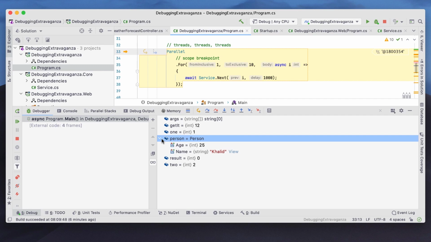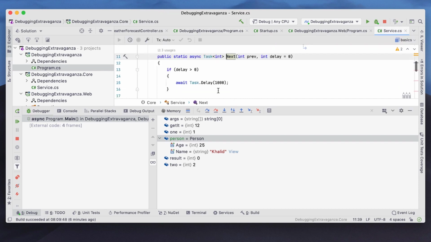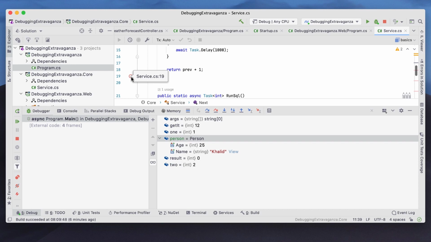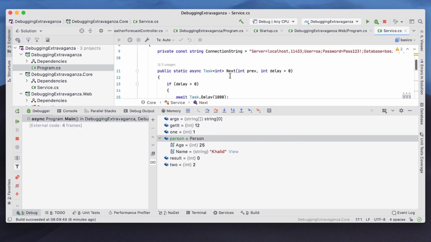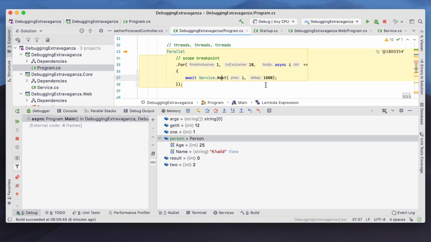So one of the other great features of Rider is its emphasis on parallel and asynchronous programming. So we're going to come back here and enable the breakpoint on our next method. And then we're going to go back to our program.